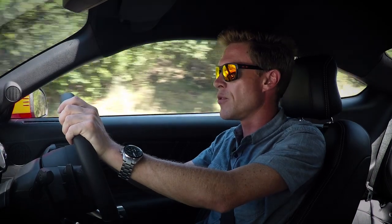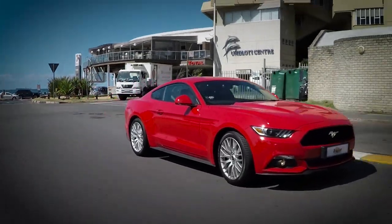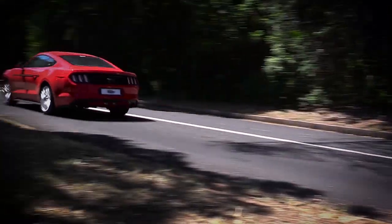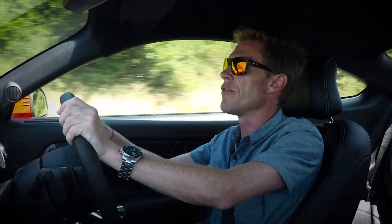Now the Mustang's not the car that you buy if you want outright American performance — if you want that, go out and buy a Corvette. Yes, the Germans will do dynamic performance considerably better as well, and probably at the same price. But that's not what this car is about. This car is about how it makes you feel, the attention that it grabs, the heads that it turns. The only way you're going to get more attention would be to walk through a shopping mall with your hair on fire. It's that much of a head-turner. It's that much of a statement.